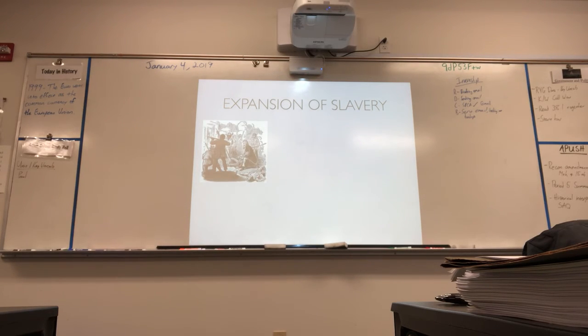Next major one, we've got two more to talk about. 1859, John Brown's raid. Should sound familiar. John Brown, ardent abolitionist, leads a raid into Harpers Ferry, Virginia. It's now West Virginia, but at the time it was Virginia, on a federal arsenal, hoping to arm the local slave population, create an uprising, kill lots of white people. He had hoped that this would grow into a full-scale revolution as a way to end slavery.